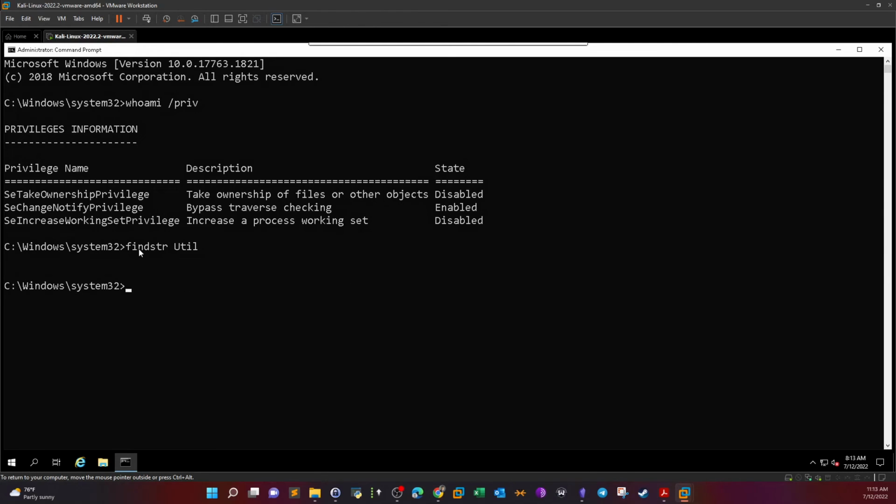Okay, I'm not gonna search for this one. So normally the utilman executable is found under System32. Okay, now in order to use that privilege or advantage, let's first use the takeown command with /f, and we indicate the path of the executable of which we want to take ownership.